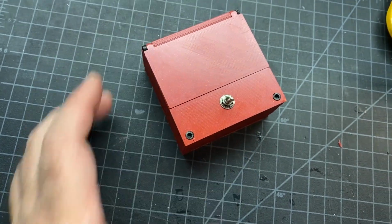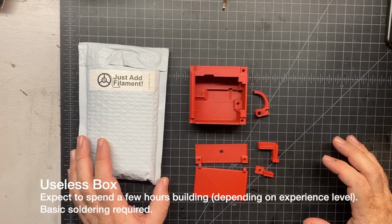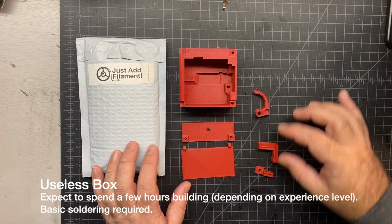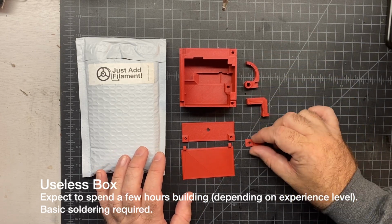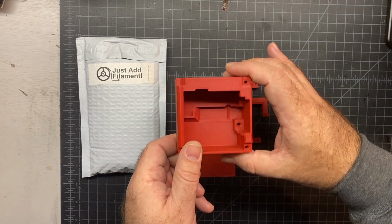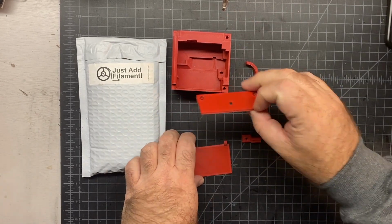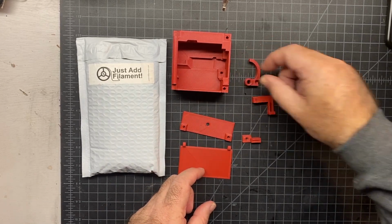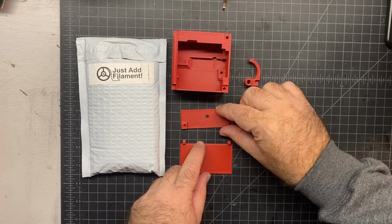There you have it. All right, here is the Just Add Filament package for the useless box. Just arrived today. And I've also got the 3D printed parts that I printed out ahead of time. You can see here that I've got this main box. There's a couple lids that go on. And then there's the thing that pushes the switch and a couple other little pieces.